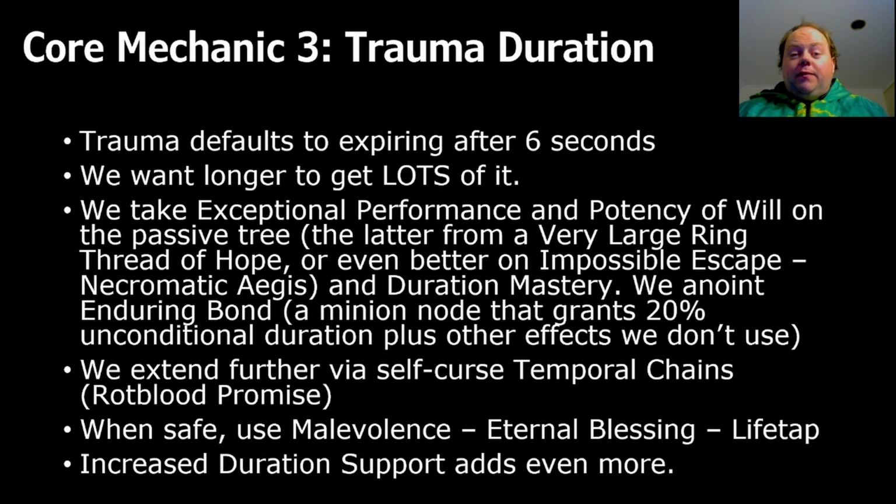Sorry if it goes up, but if it does go up, well, at least you've got the fallback option of the very large ring Thread of Hope. And then you'll also need to take duration mastery nodes and all sorts of things like that. We're going to anoint Enduring Bond, which is going to seem really out of place because it's a minion node, but it does grant 20% unconditional skill effect duration, as well as all the other effects we don't use, and this is enough for it to be the best option.